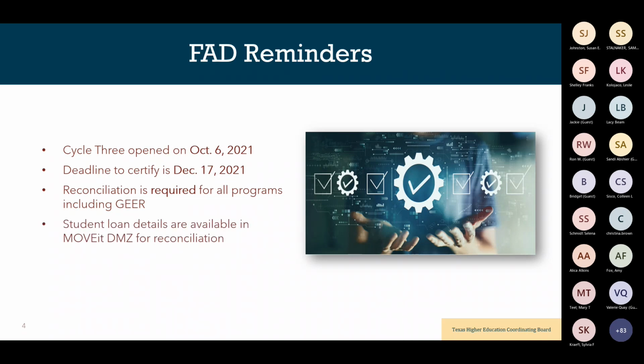Lastly, the biggest piece of the loans, that's usually the most time-consuming piece of this, we upload a listing of student loan details in our Move It DMZ system. So that's something that you'll want to make sure you download and work through now. Again, those typically take the longest amount of time.